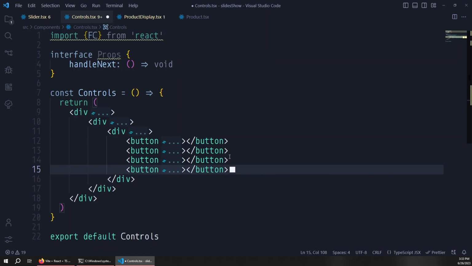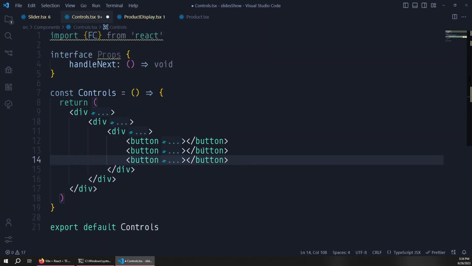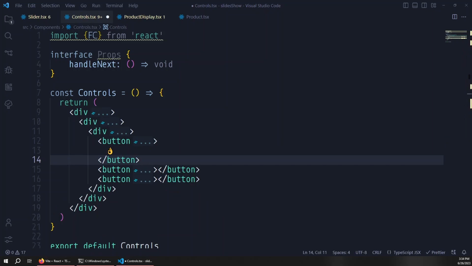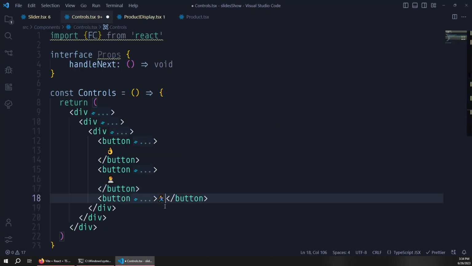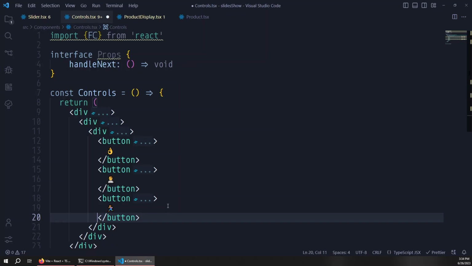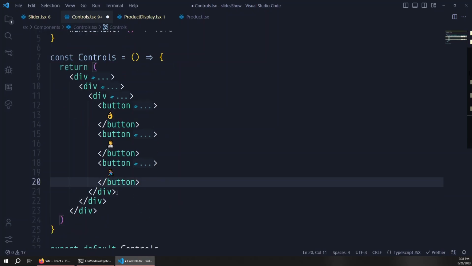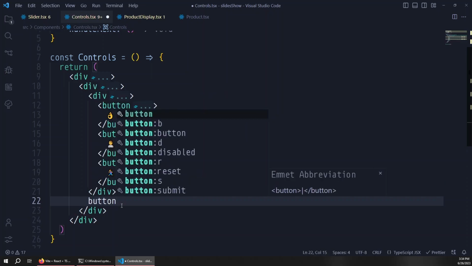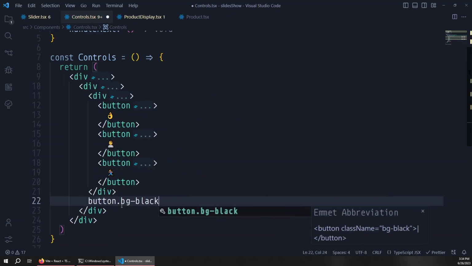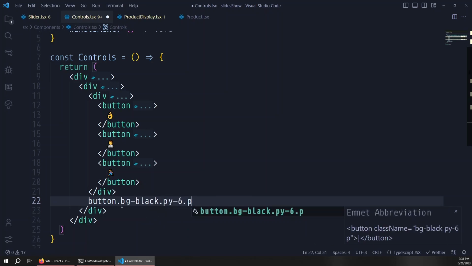Now I'm just gonna copy these buttons 2 times, and I'm gonna place emojis in them. You can use an icon there also. I just didn't want to install an icons library or copy images of icons right now, so I just used an emoji. You can Google search emojis, and you will find them.